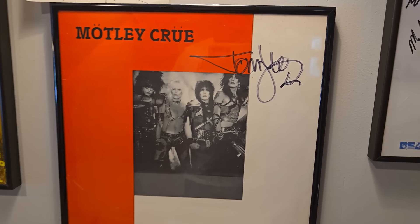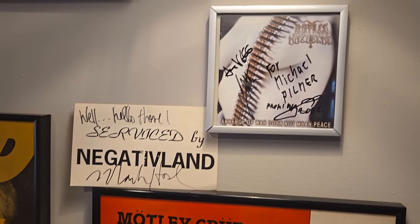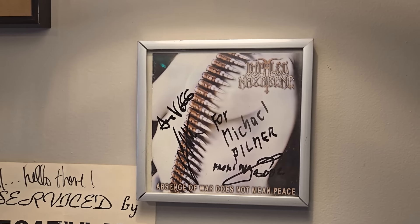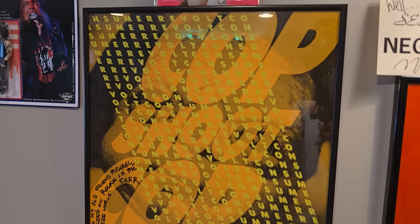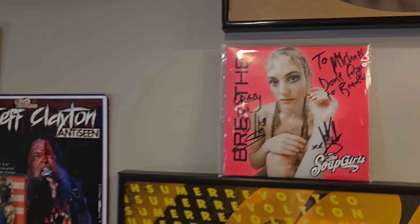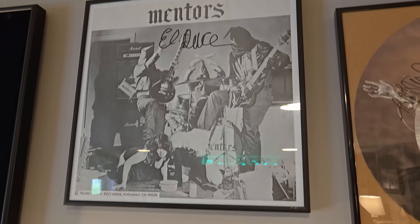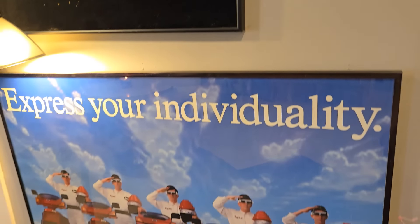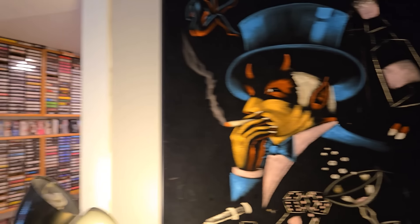And then I got Tommy Lee to sign this a few years ago, 2016 — he was very cool, I like him. Negative Land signed, Impaled Nazarene signed, Carcass signed, Cop Shoot Cop signed, Soap Girls signed, Jeff Clayton action figures, Anti-Scene — changed my life. Mentors signed by El Duce. And there's some Devo, a stack of domes, and there's the Devil with some vices. Gotta love that. We've got some banners here from the 5K Devo Run which happened in 2019 in Ohio — those were banners hanging along the race track.